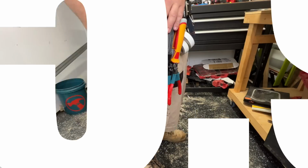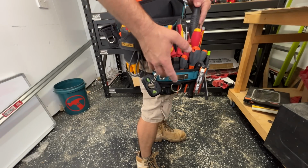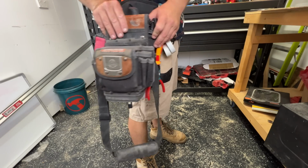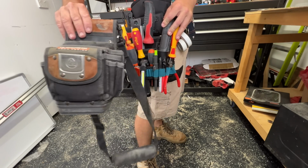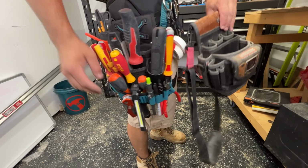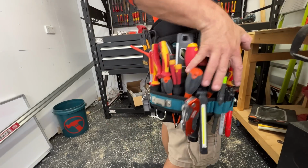Next up, the Ultimate Electricians tool pouch. You can see it's pretty decked out. It is a lot larger compared to your Vito TP3B. It's probably more like your TP4 or 5B. So a lot larger, a lot of extras on the front there, and a very deep hole, if you can see that right there. So let's go through how I've set this up.